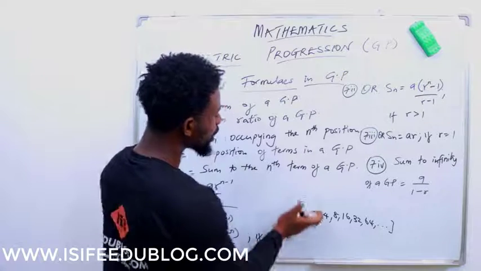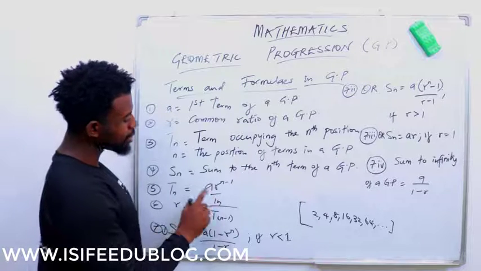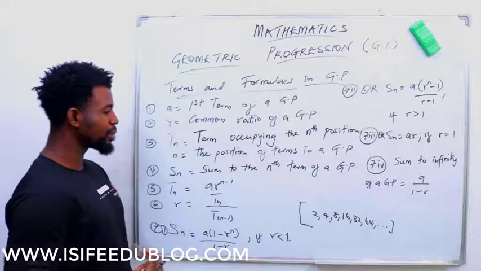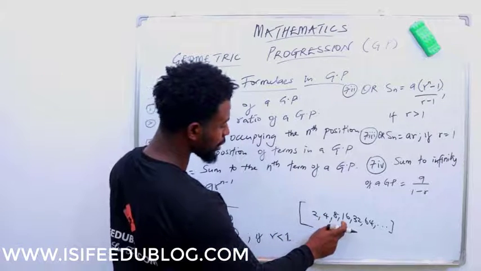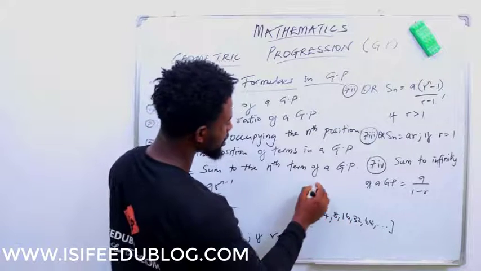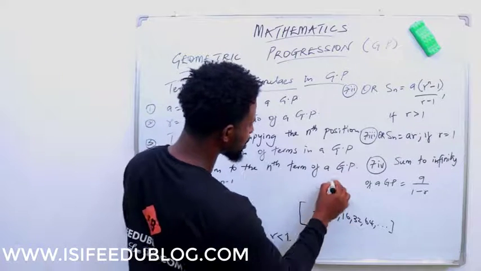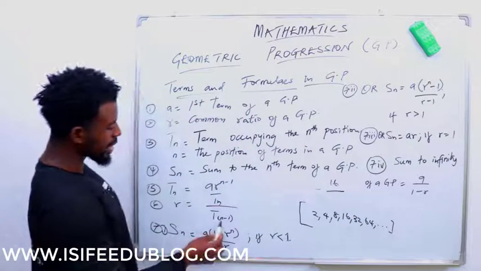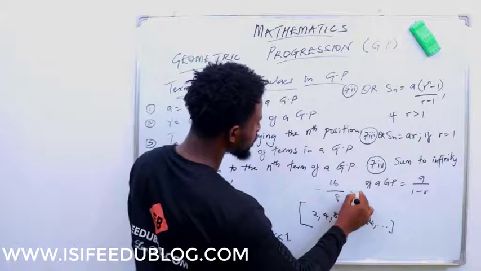Now, if I want to find the common ratio of this particular GP, our formula tells us that I'll need to pick the term on any particular position and divide it by the term in its preceding position. So this is my first term, my second term, my third term, my fourth, right? I can pick any number here. Let's pick the number occupying our fourth position, let's say 16. From this formula, our common ratio will be equal to the term occupying our fourth position, 16, all over the term occupying its preceding position, which is n minus 1. So we have 16 all over 8, and this will give us 2.